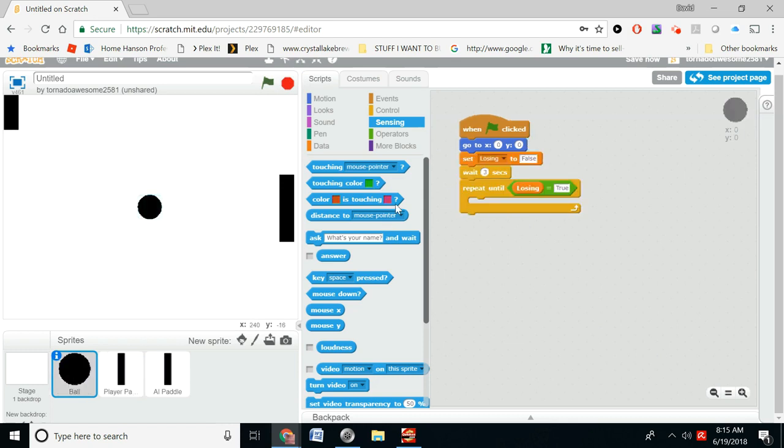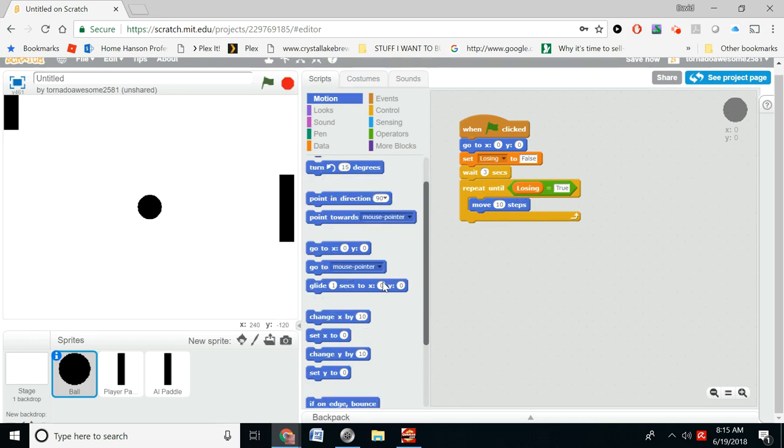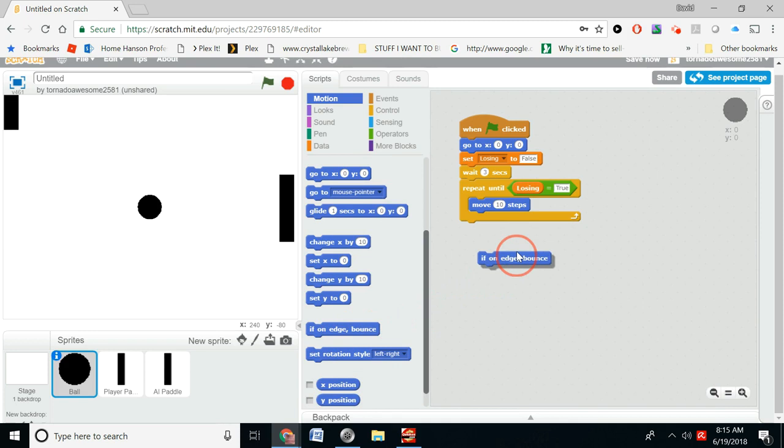Now you're going to want to go back to the ball. You're going to just want to go repeat until losing is true. You're going to want to just keep moving 10 steps, and then if on edge, bounce.